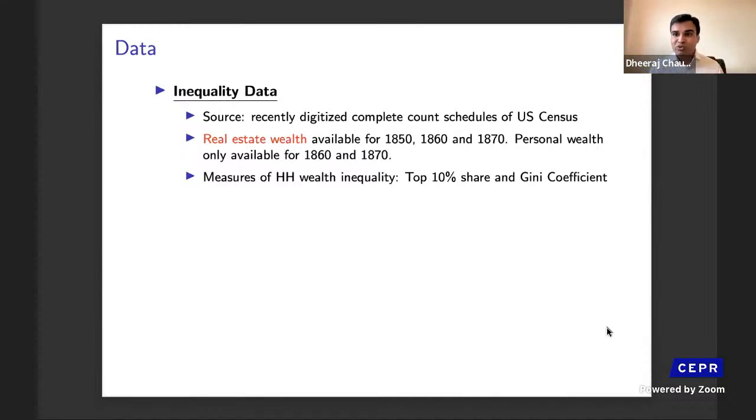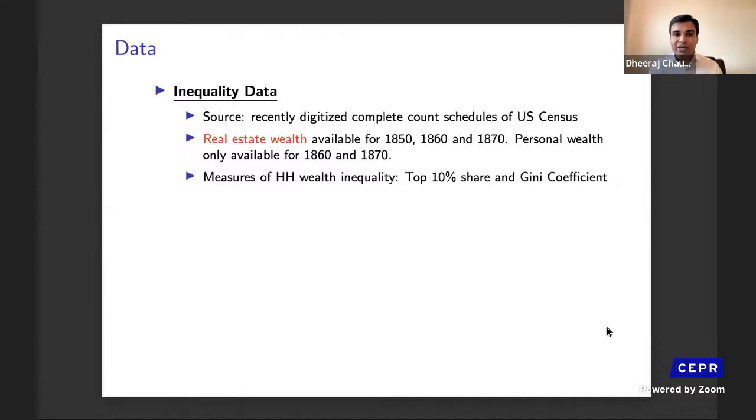Census enumerators went from house to house and collected data on household level wealth holdings. Although the data is supposed to be individual level, historical accounts suggest that census enumerators only collected household level wealth holdings. They went to a house, and most of the time the household head had reported all of the wealth in his name. That's why I conduct the analysis at the household level.